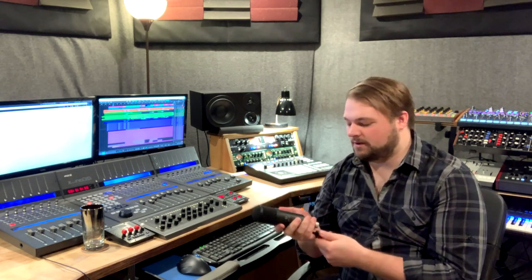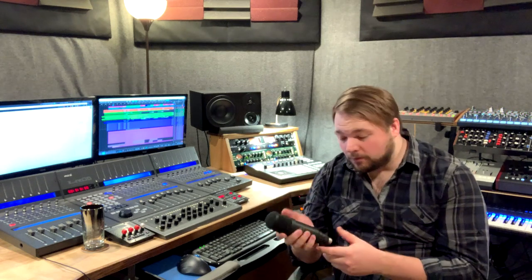And this mic in particular, the MK319, is my personal favorite. I actually own three of these, and I use them all the time. They live on my toms and my kick drum, and I think they sound great for those applications. They sound great on a lot of stuff. I will use them on voiceover, I've used them on piano, and on acoustic guitar. They just have a really interesting tone and timbre to them.